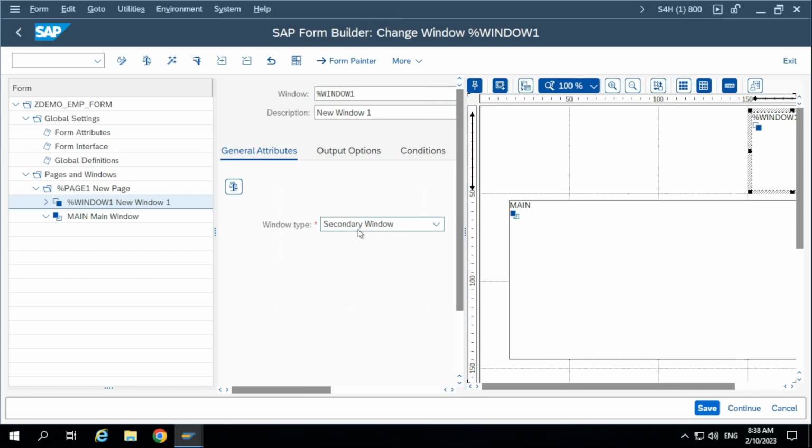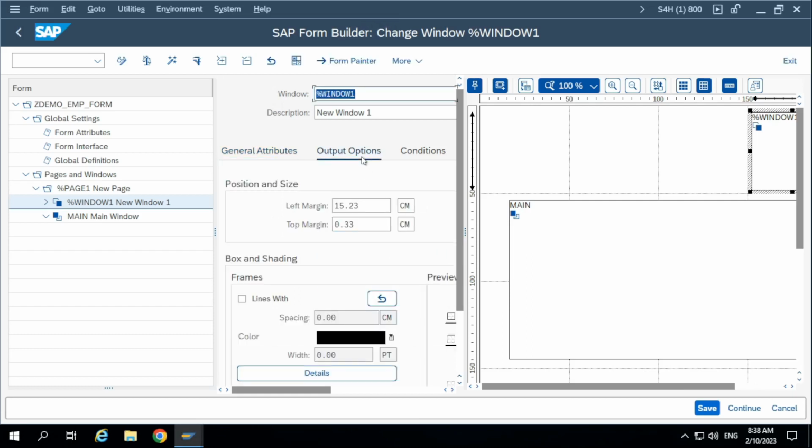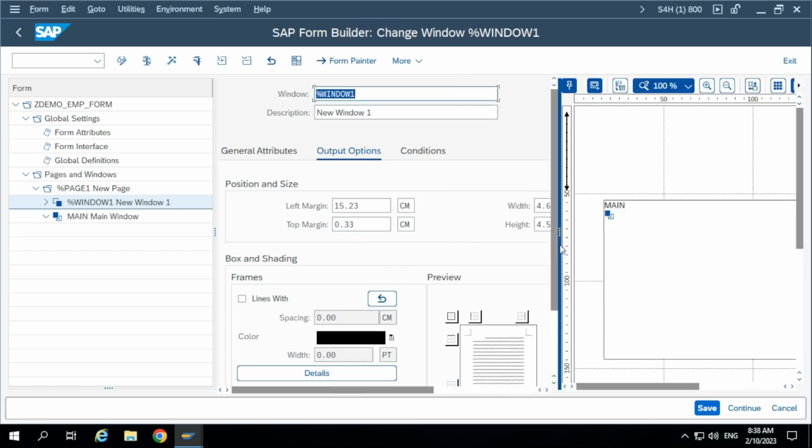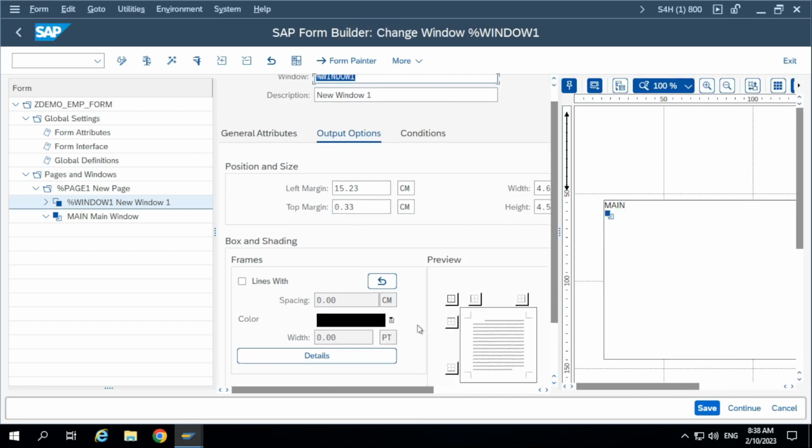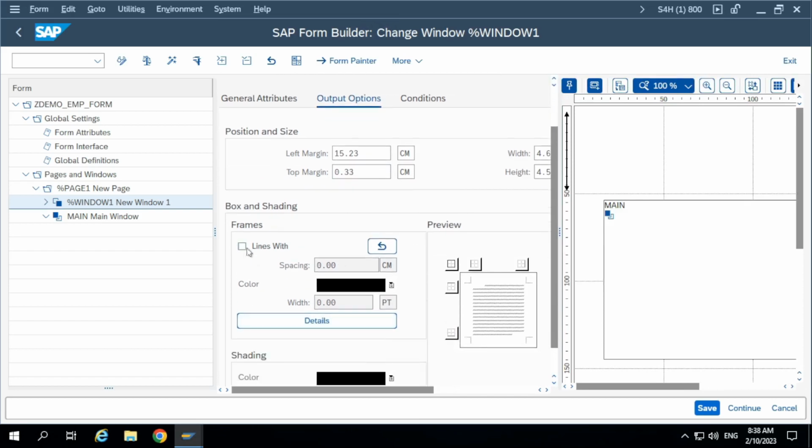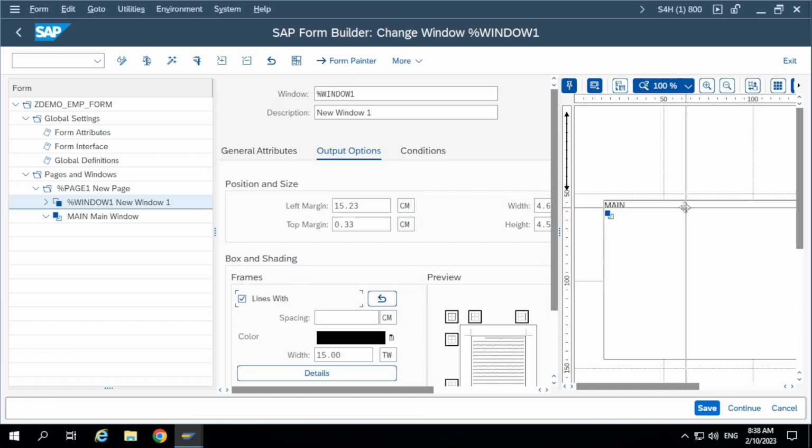Go to the window types. We have secondary window, main window, copies window, and the final window. I'll select this as a secondary window because it is a fixed width window. I don't need to expand it, right? If you go to the output options of the window, you can set margins, right? Frame. If you want any border, you can set the border, and everything you can set here with lines. If you want a frame for the window with box symbol, it will display like that. Conditions.